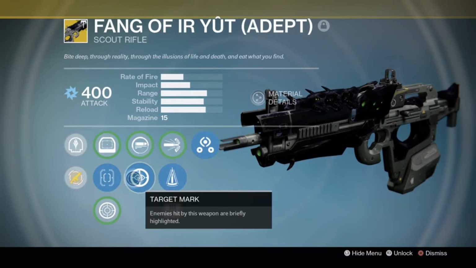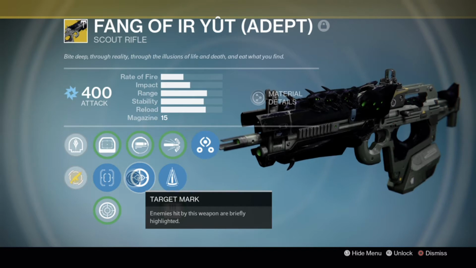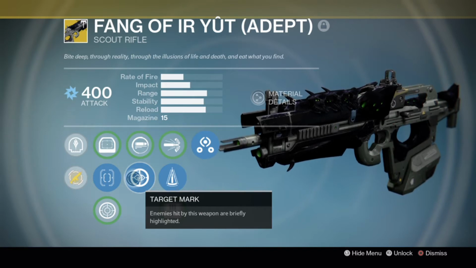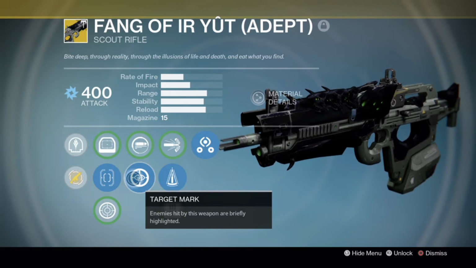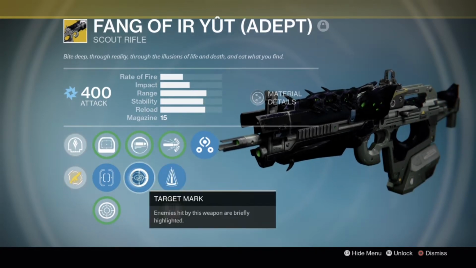So technically, this target mark is really the exotic perk because no other gun can do this, really. And it's really cool. And I thought this was the optic glare or whatever the perk's called. It's not the Jade Rabbit where it increases the zoom. I was like, I can't believe they didn't bring it back. Highlight it for 2 seconds. You'll figure out what it is.